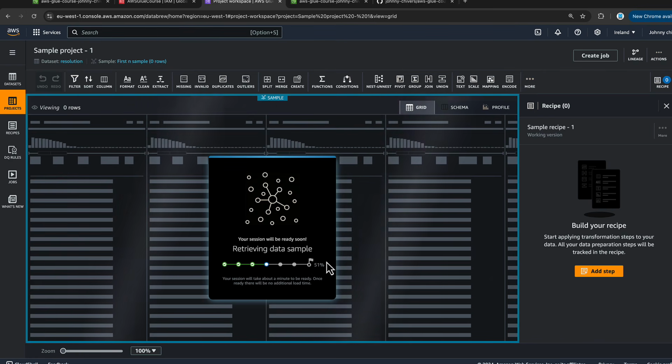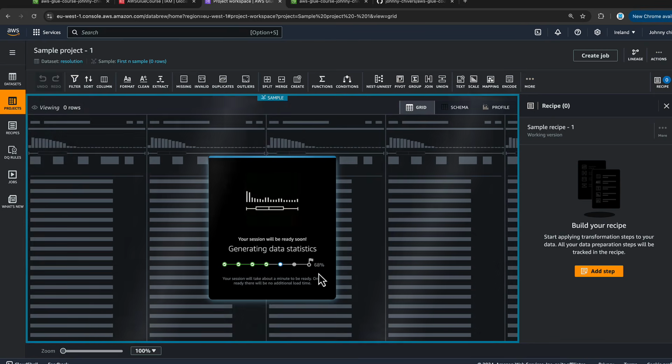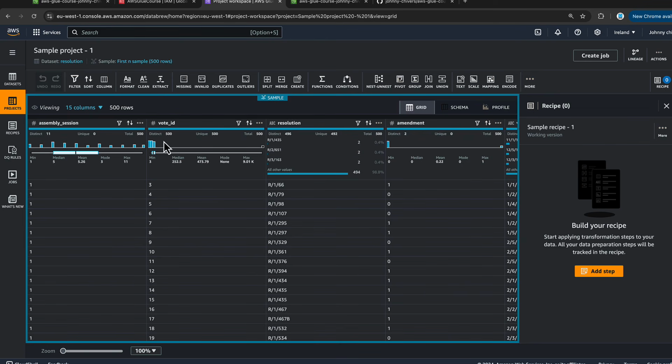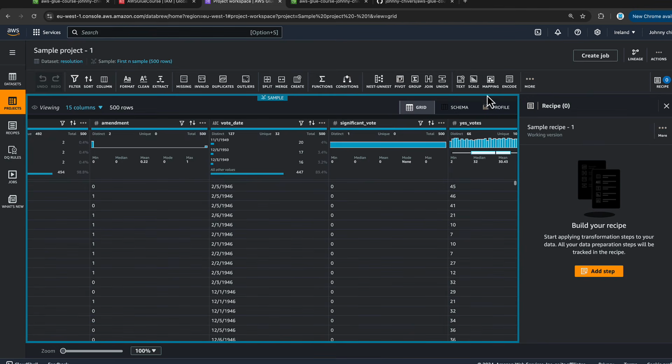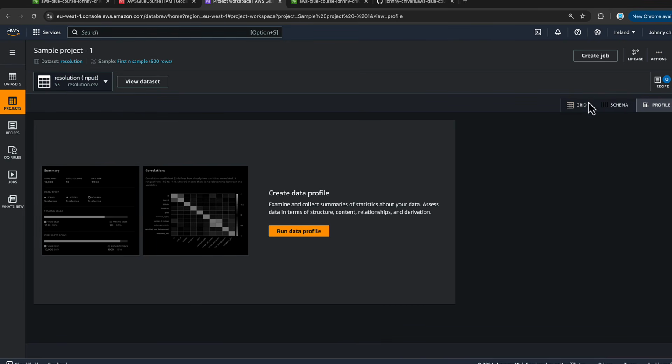You can see that this is loading up, 51%. I'm just going to pause the video until it is done. Okay, so after a few minutes, you can see that it loads up the rows and starts to give a look at what we have. You can see at the top of each one, it tells you information like the number of distinct values, the kind of range that's in there, and the percentages of each of the values. It is using AI, ML behind the scenes to populate a lot of this data. You can look at the schema as well by clicking schema, and it'll tell you all the different columns that you have. And you can get a profile of the data if you wanted on top of it.